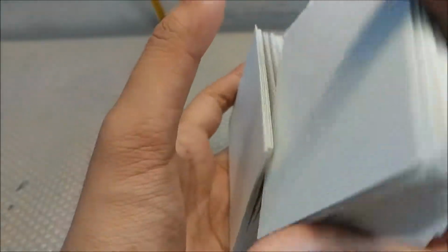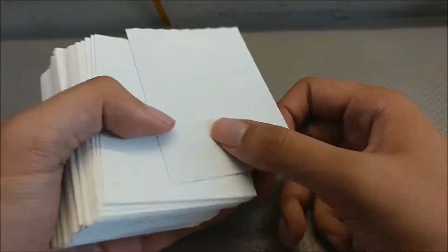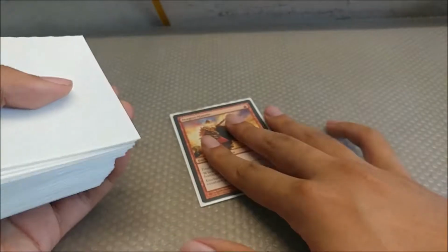I believe there are certain people who actually shuffle 10 times, which is wow. But I think at a certain point, if you keep shuffling, it's just going to go back to where it was. I remember seeing a couple of videos on that too. So, let's take a look.